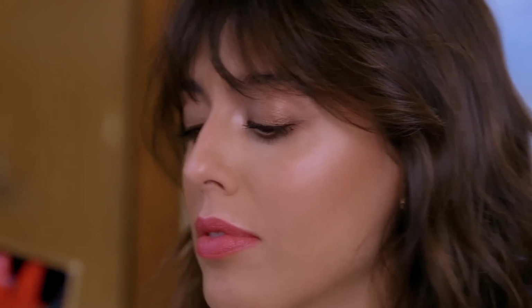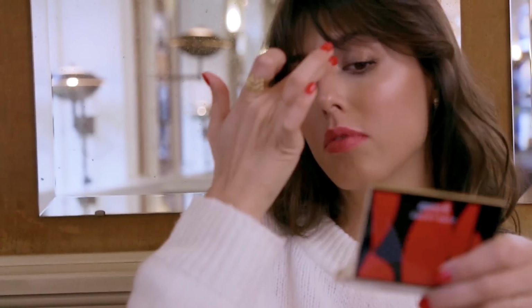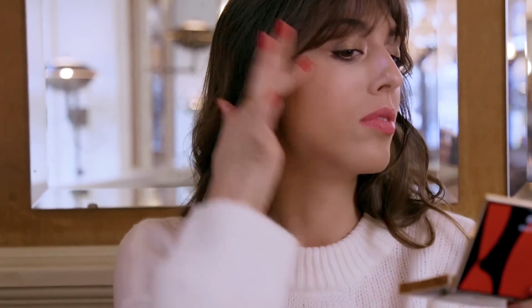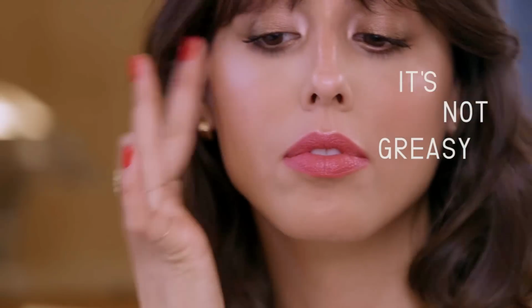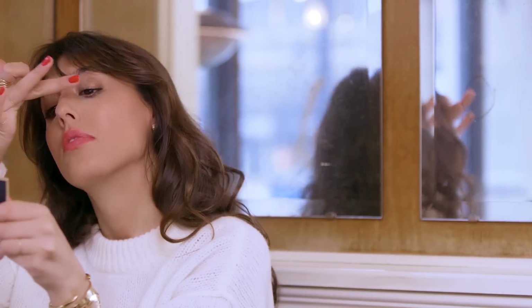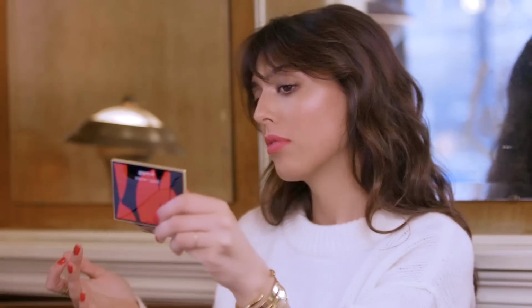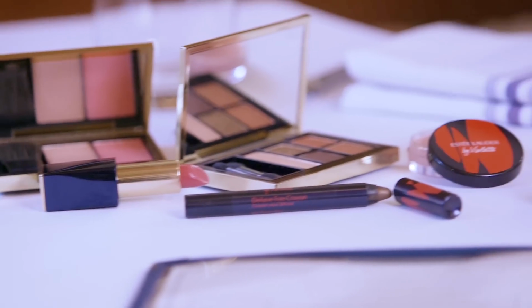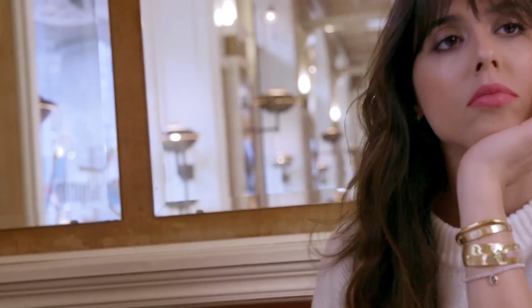I remember when we were filming this, I was like, oh, I really love the rosé today on my skin, even more than usual, because the sun was going down, it was super beautiful, so I decided to add more. And that's the thing with this product, it's not sticky, it's not greasy, it just has this sort of wax texture, it's between satin and really glowy, so you can put it on your eyelid, on top of your eyeshadow, on top of your highlighter, and you're never gonna look oily. I love to have products for you guys that are a bit mistake proof. That's really something I'm always thinking in my mind, because we're not all makeup artists, so it's great to have products that can help you.